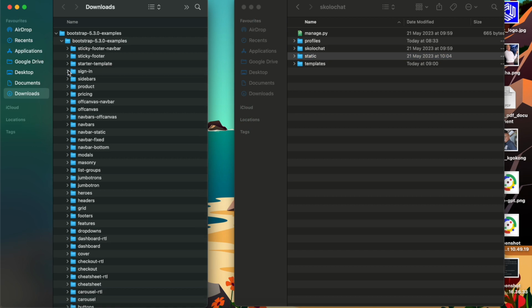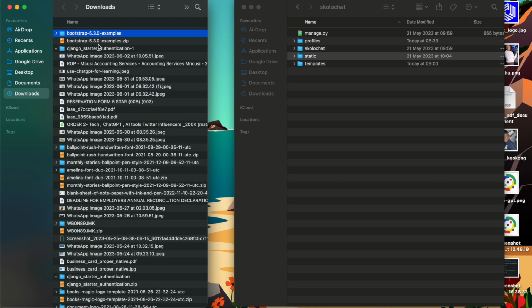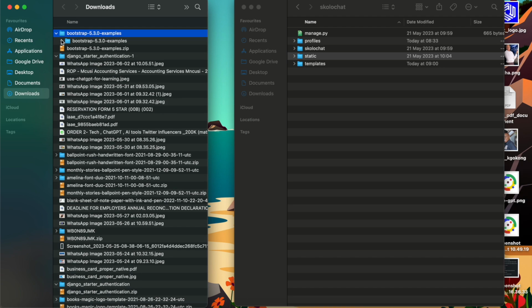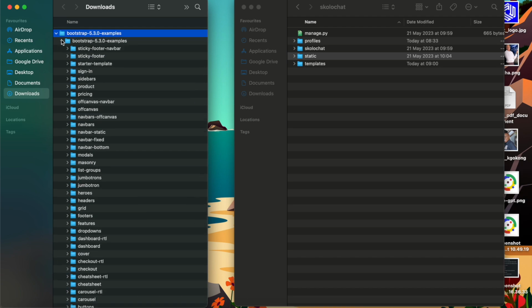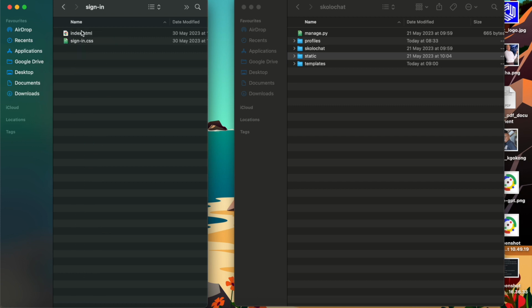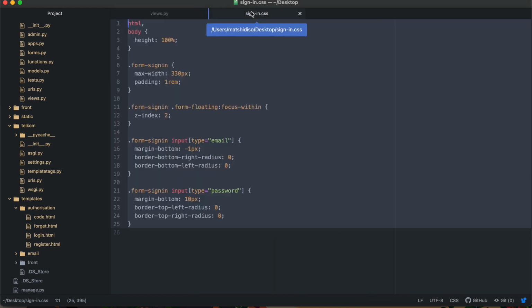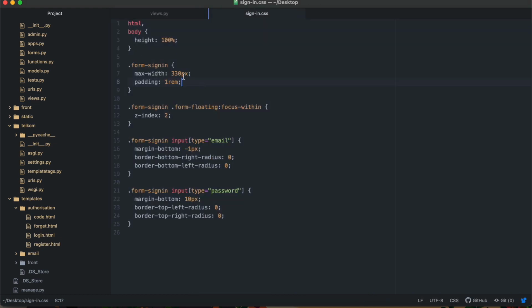So what I did is that I opened, because it was a zip, opened the zip folder, look inside the examples, because what we want is to find that specific CSS inside of the examples, and you go into the login or the sign in example, which is this one, and you can see there's a CSS file in here. So just open this CSS and see what styling is in here. So what I did was that I opened the file, and this is the CSS file. You can see it's a few lines of code, which makes it simple actually.